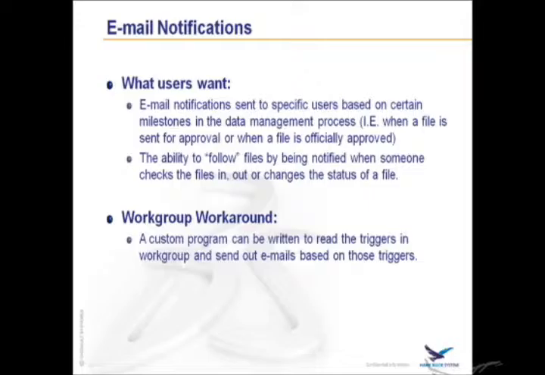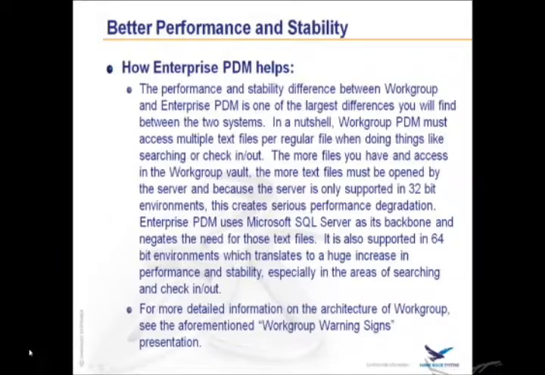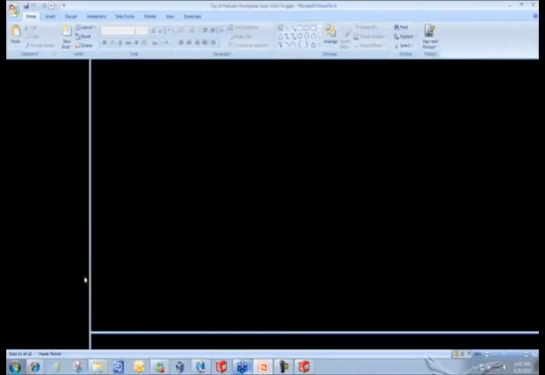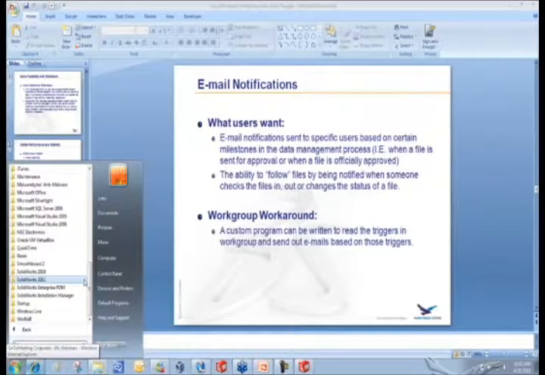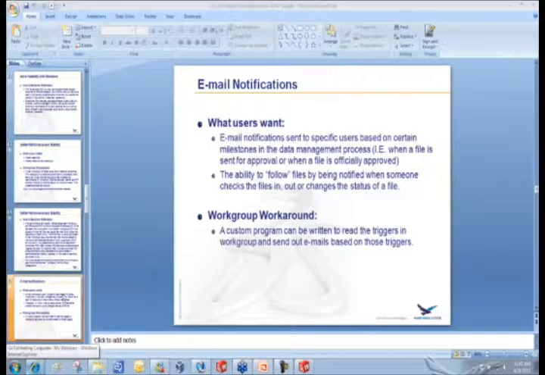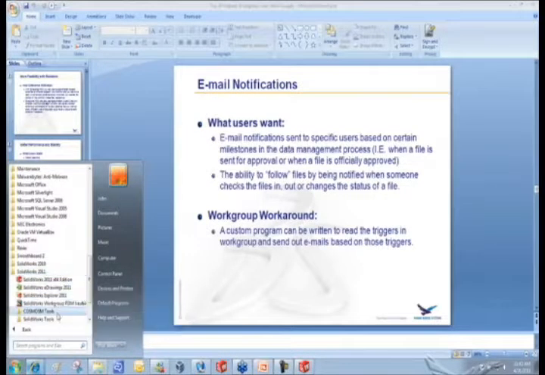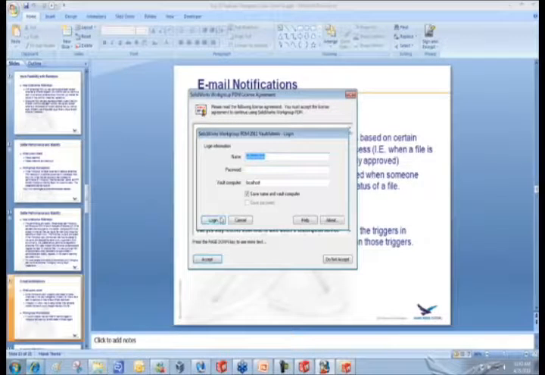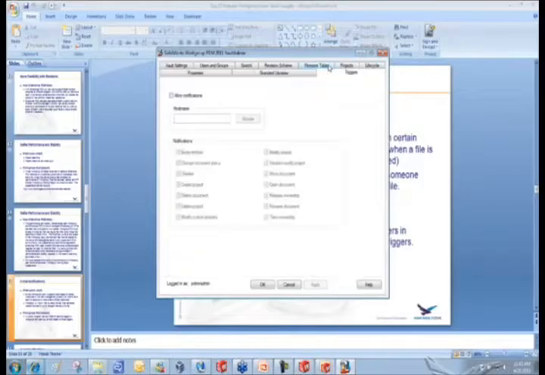Now, the workaround here for Workgroup, and I really should have left my Workgroup admin tool open. Let's just show this again for a second so that I can make clear to everybody what's going on here. Oops, I opened the wrong program. Okay, so with Workgroup, in the admin tool here, you're going to see a tab called Triggers.